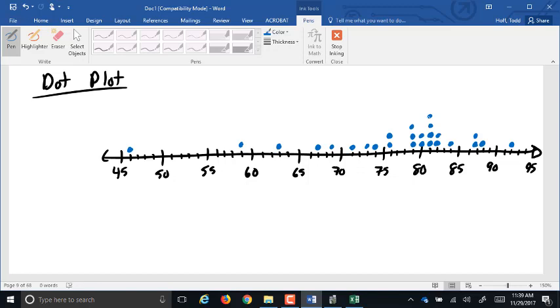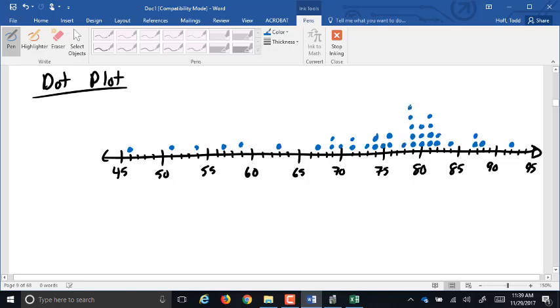So let's say I'm going to go back the last 3 years. I teach that class every semester, so over 3 years there's going to be 6 classes. So there's going to be a lot more data points. And as I put them on my dot plot, some things become way more apparent to us.